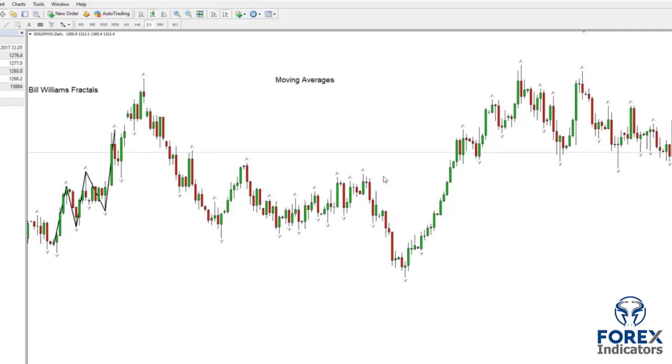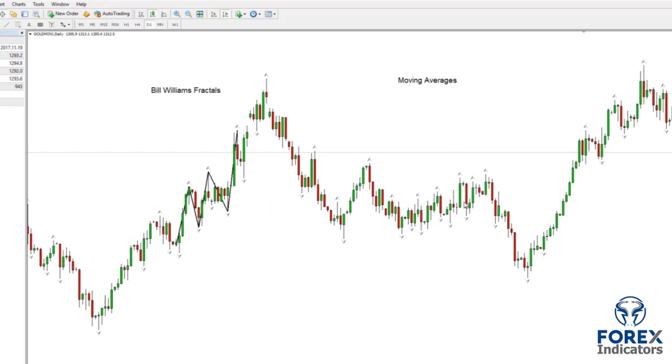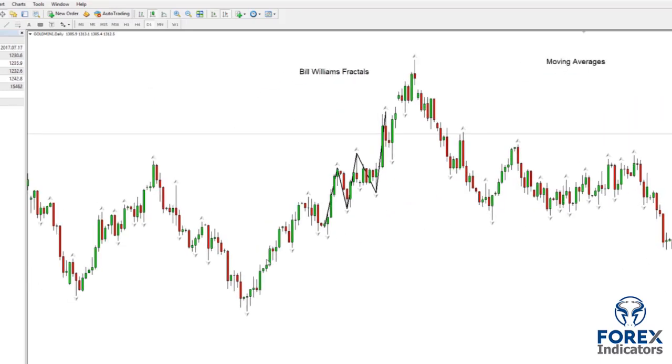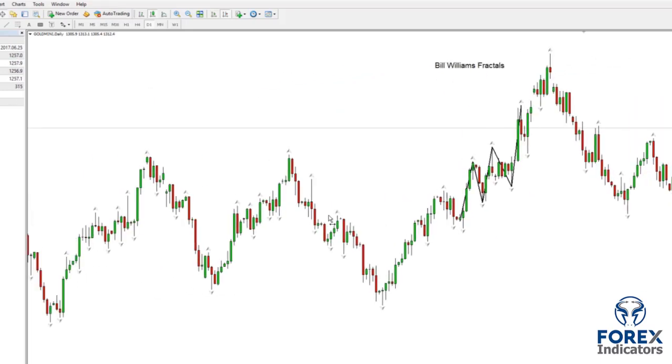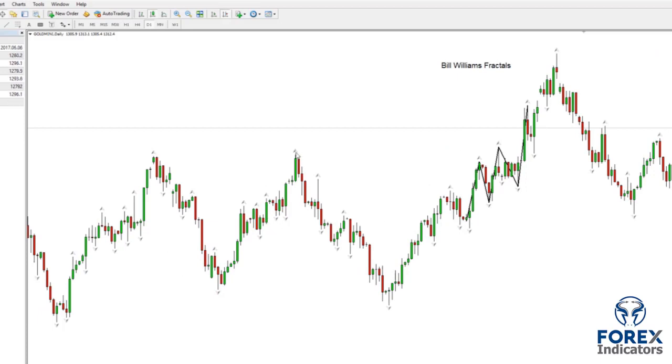Now, the drawback of this is that it's not always perfect. It's not always going to identify the swings perfectly. Most of the time it's pretty good, but you're relying on an indicator to pick it out rather than doing it yourself. So let's just look here. We've got the move down, the spike up, the move down. Potentially you'll be looking at this as another swing and then the move down, and then a little swing here and then a move down. But the indicator is only picking out these ones here.